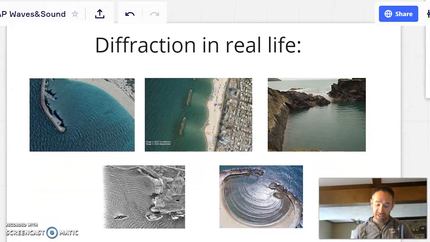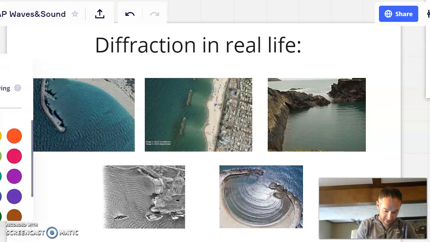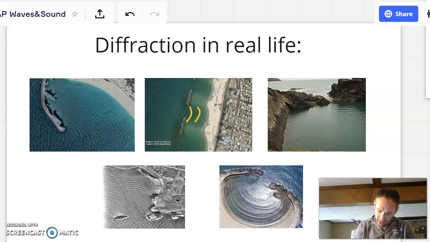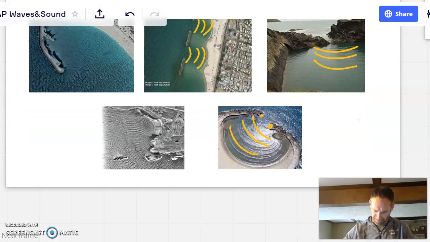In real life, you can see diffraction very well when you're looking down on the ocean. You can see all of these pictures are similar in that there are obstacles, little barrier islands or something like this, and the waves are able to get around those barriers. I think this one right here is especially neat. It's showing that the waves are coming through these slits. It looks almost exactly like that picture I just showed, but you can see the same thing happening here. Look how little this is, but waves are getting back in here. And look at this teeny tiny opening in the rocks, and waves are making their way around. So you can see diffraction's a real thing.